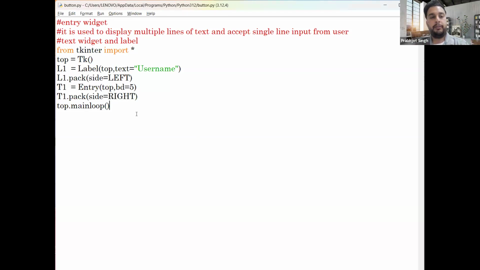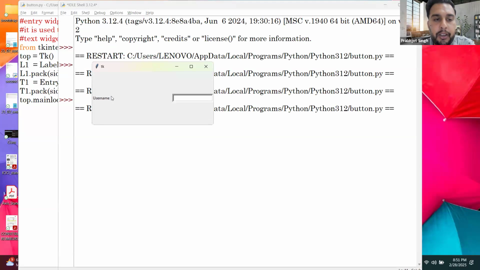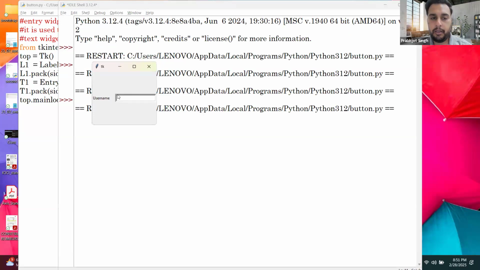Okay. So once I have saved this, let me run this. And once I am running this, I hope you can clearly see that this window has been created, where on the left-hand side I have a label username, and on the right side I have an entry box, which is a text which is editable, right? But the label is not editable. This is how in a login form the username and the text box are there. I hope you are seeing this very clearly. Is it visible to you guys?